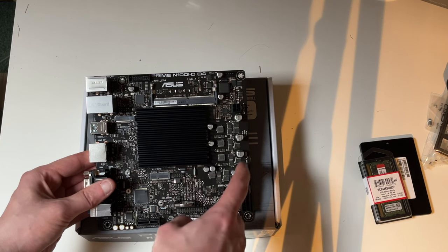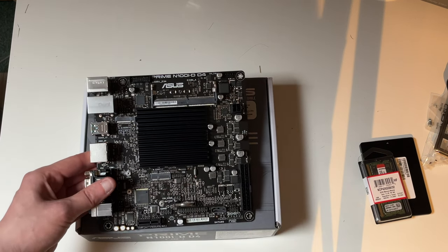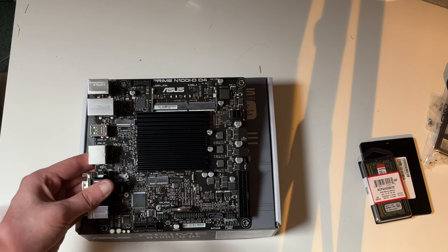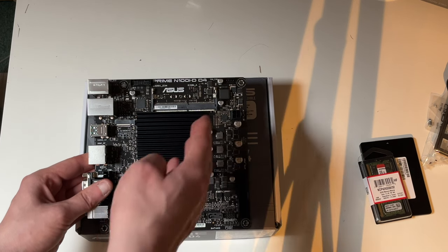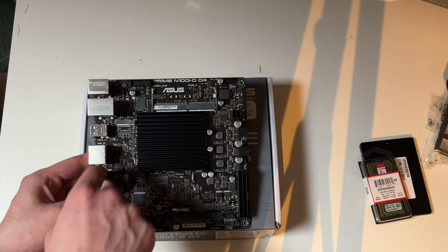That's also one thing. Some of these N100 boards have a DC barrel jack. I prefer not to use those. I want a regular power supply. I've already invested in one in that particular system, a 350 watt flex ATX gold by Silverstone, and I really want to keep using that because that thing was expensive. Right, anyway. CPU 4-pin because it only uses 4 or 6 watts. On this side, I think this is the audio header, and this is USB 2.